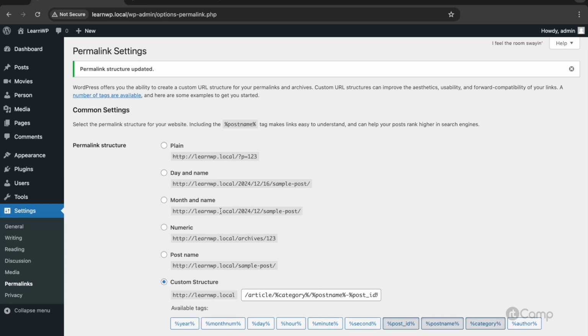We can also do it programmatically using the flush_rewrite_rules function. But that function should not be called on each request, as it would hit the DB with a write operation, which may hinder the performance. So the best way to do this, if you are a plugin or theme developer, is to use the plugin activation or deactivation hook. So when you activate your plugin, flush the rules.